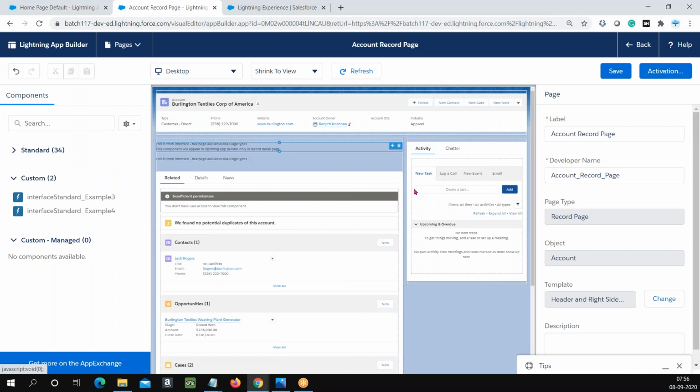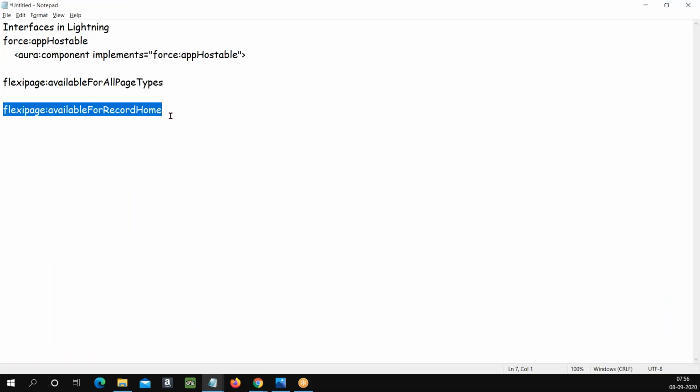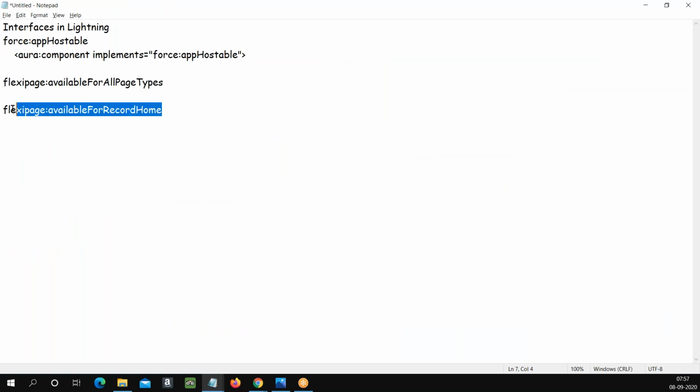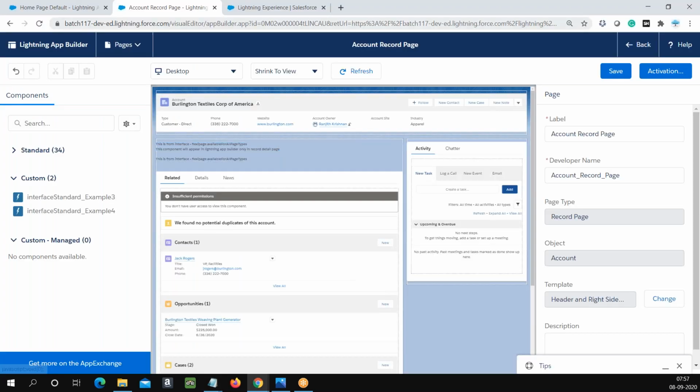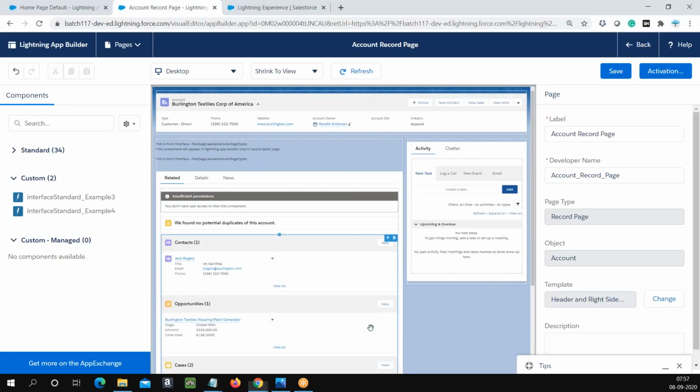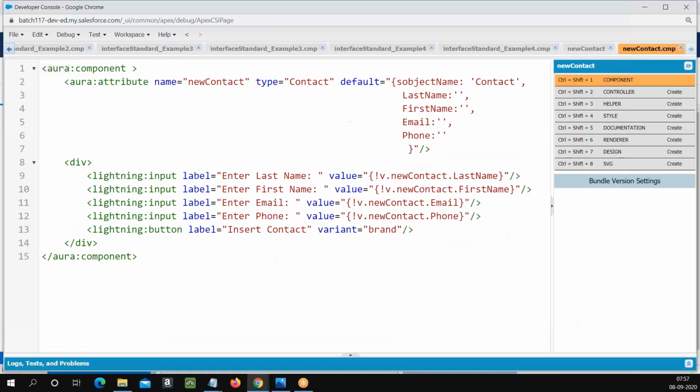Then I would like to place this component into my account record page. So I'd like to place the new contact creation here in the record page. Then I must use the interface available for all page types or available for record home, whatever. Available for record home will be available here, but not on the home page. If you use this, it will be available anywhere, all the page types.